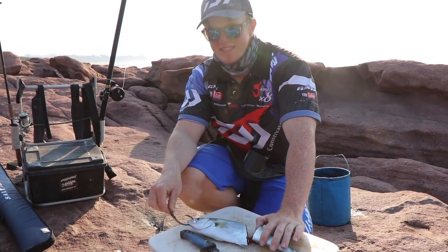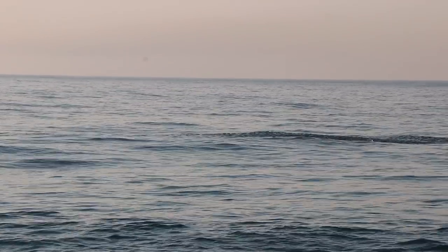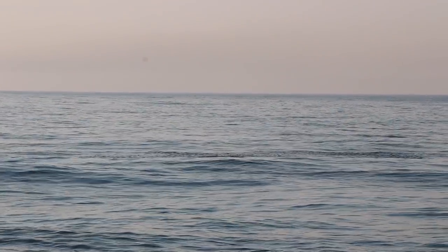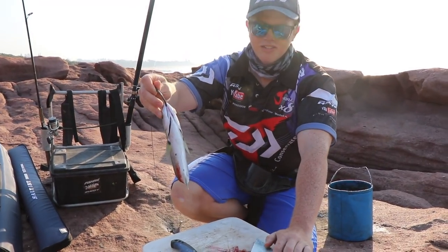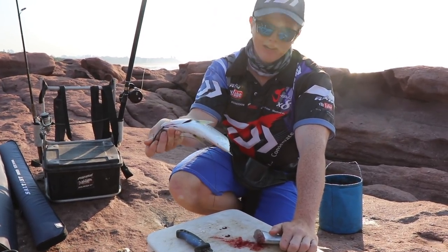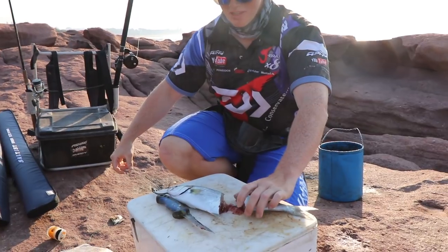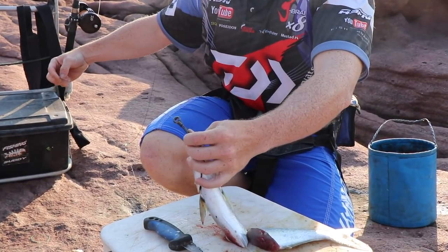Alright guys, so we're busy baiting up, we want to try get a bait out there. There's a lot of sardine activity, so we should get a pull, it's looking promising. What I've done here, I've just taken a fresh shad, caught not even 20 minutes ago, and cut the tail off, so we've got a bit of blood going out there, and that should bring in some attraction. And then I've got that onto a 12/0 Mustad Demon Circle.